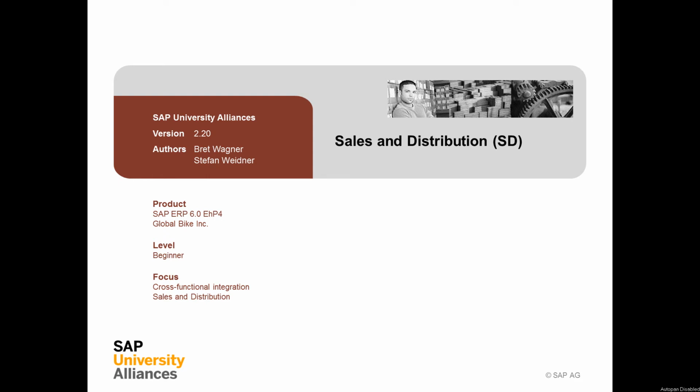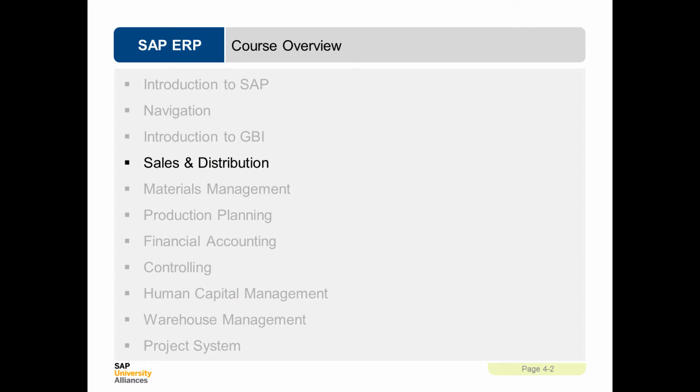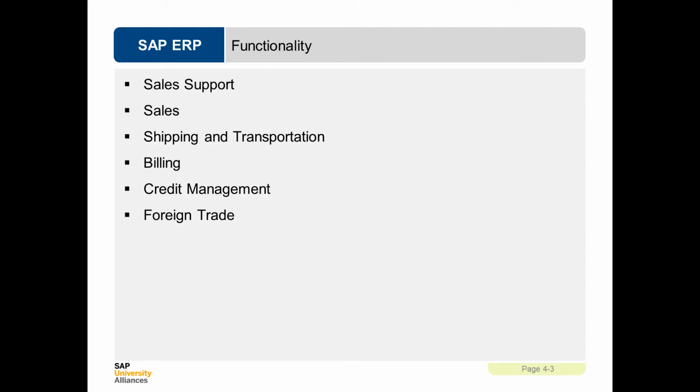Our topic today is the fulfillment process, which is one of the supply chain core processes that we've discussed earlier. This process is enabled by the SD module in SAP. And of course, SD stands for sales and distribution. Now, as you can see, the fulfillment process consists of a number of sub-processes, some of which are listed here.